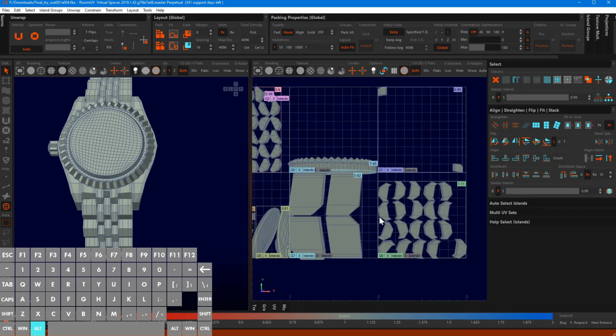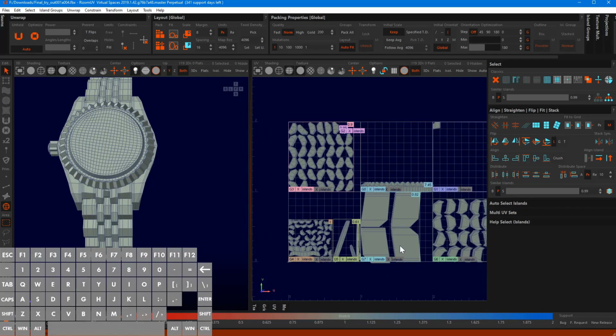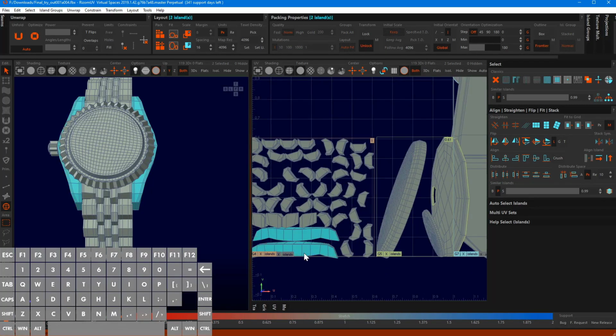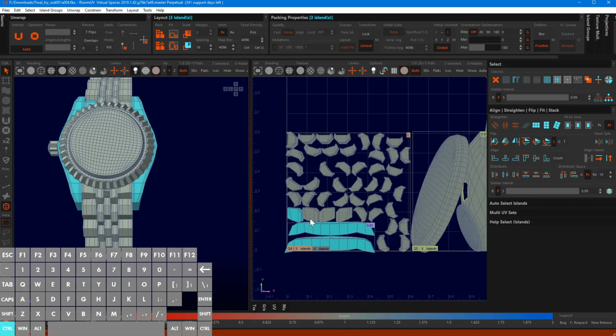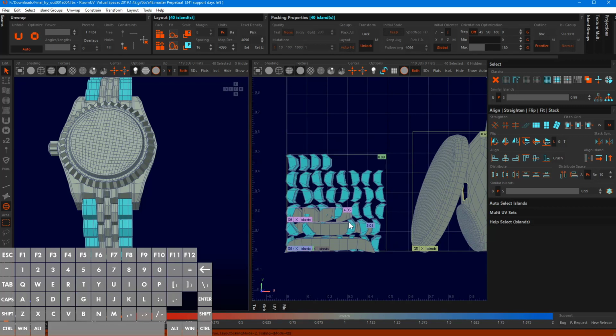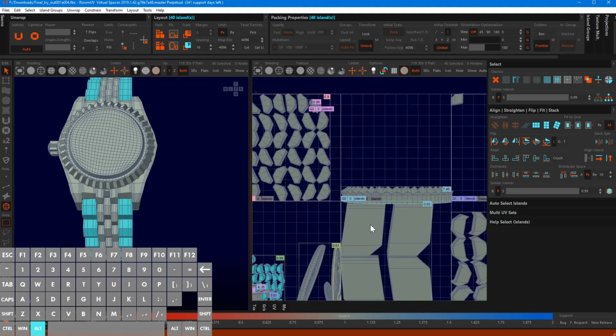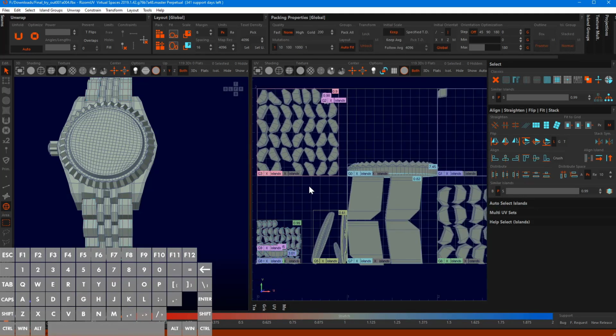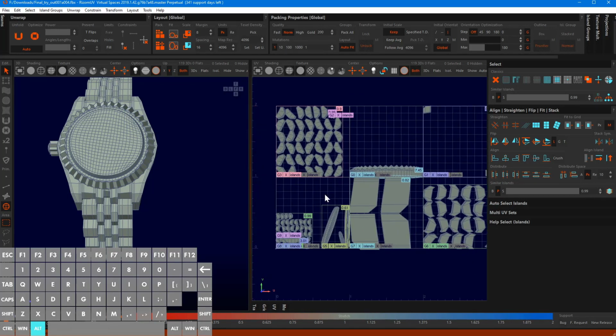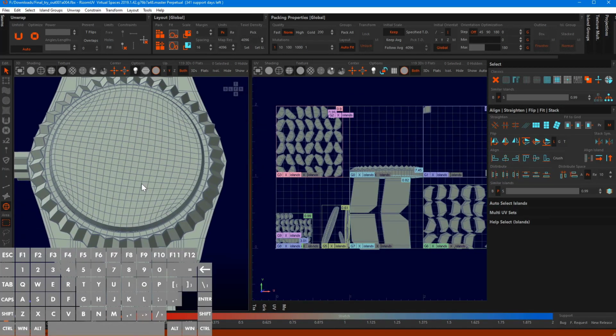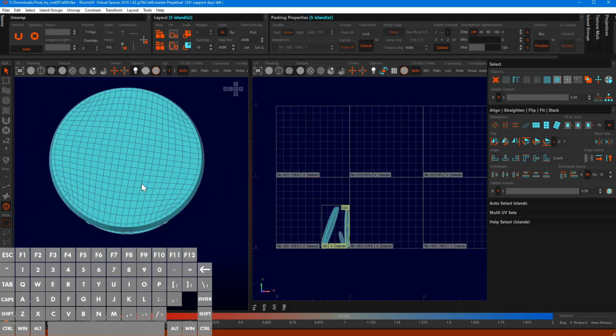Right now we are not focusing on anything to do with texel density. This first part is purely about the unwraps. I also see that I need to group these. And I will also just group these. And sometimes it's just quicker to click them than to group them. Need to pack those. Okay. Now that everything is nicely grouped and in place, I am going to start with what I call the innards of the watch.